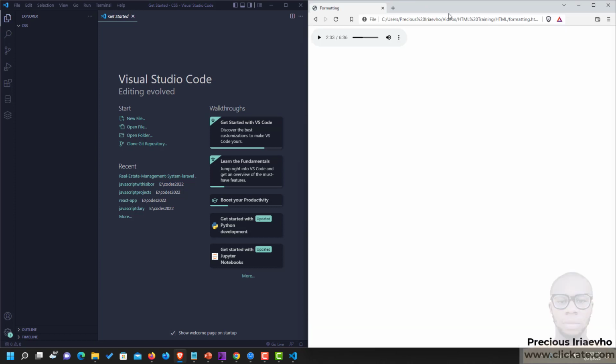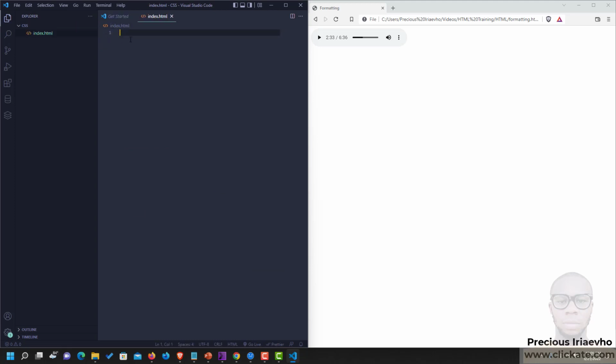So let's go back to what we are here to do. So this is my CSS folder. I don't have an index.html yet, so I'll create one. So index.html has been created, and let's start. So we have to declare our doc type. Remember this from the last class. Then opening HTML tag and closing HTML tag.